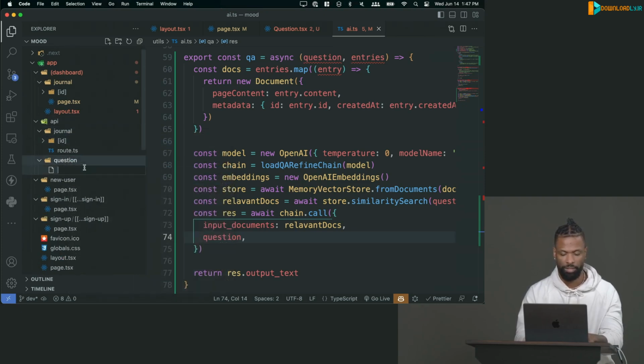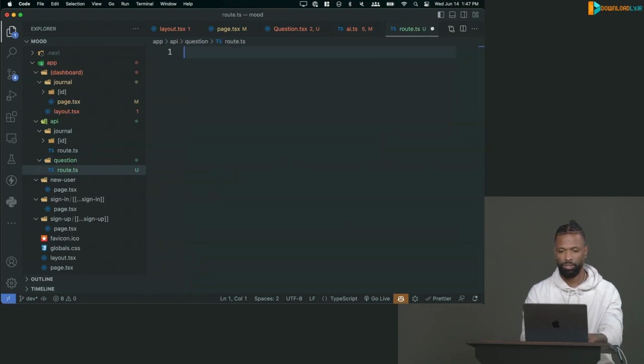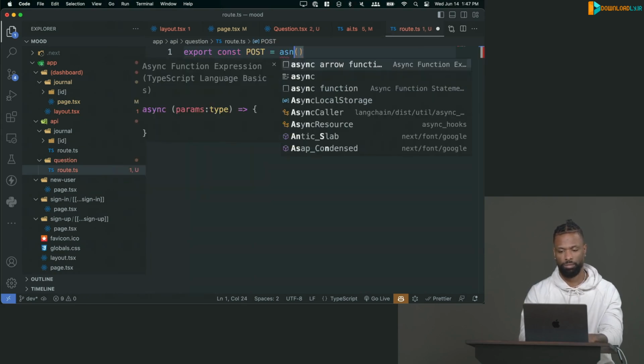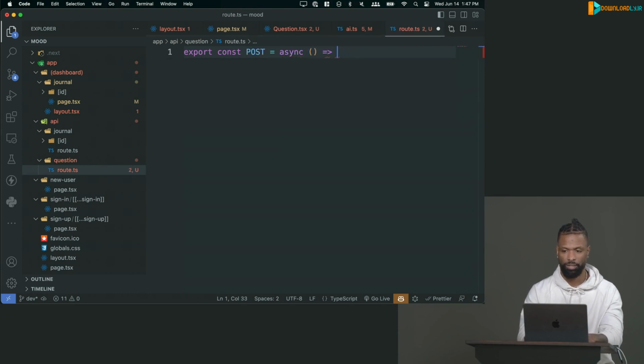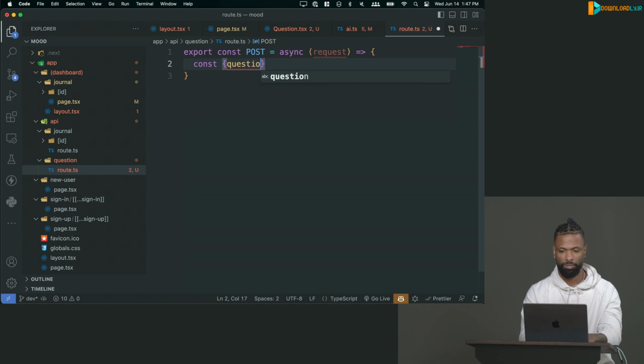And make a route.ts in there if you're using TypeScript. And we'll make this a post request. So I'll just export const POST, like that. And we'll need the request because we need to get the question that you ask. So we'll get the request here. And then to get the question from the request, we'll destructure this. So it'll be an object because we'll send up an object that has a question property on it. And that's going to be from request.json, like that.